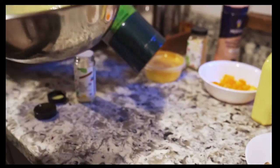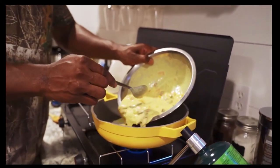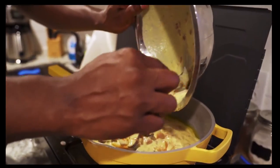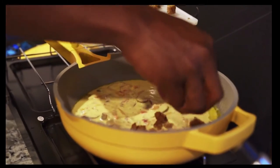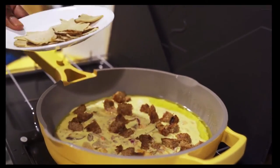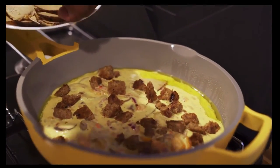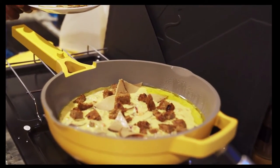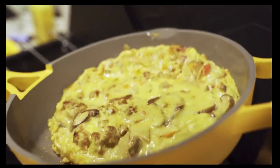Now pour it into your skillet — that's the sound I like right there. Sprinkle some of these sausages on it. Remember, this is a loaded omelet. Then put some vegan turkey slices in there — a few vegan turkey slices for added protein. Turn the heat down a little bit so it can cook right. Look at that, that's how it should come together.